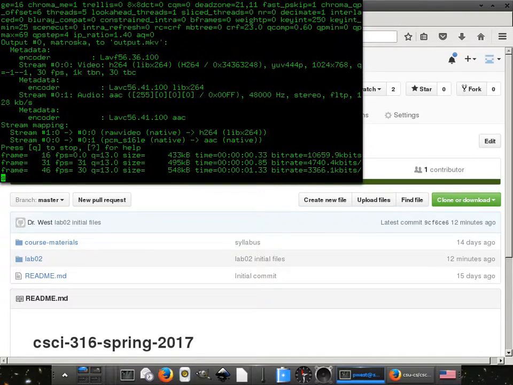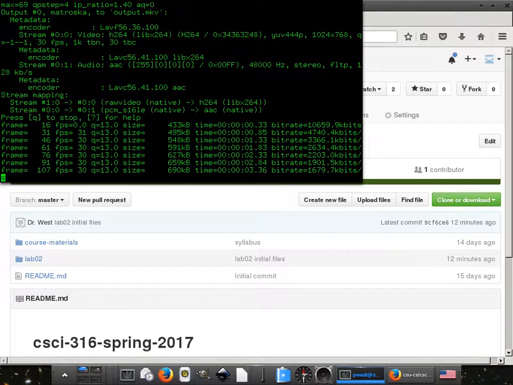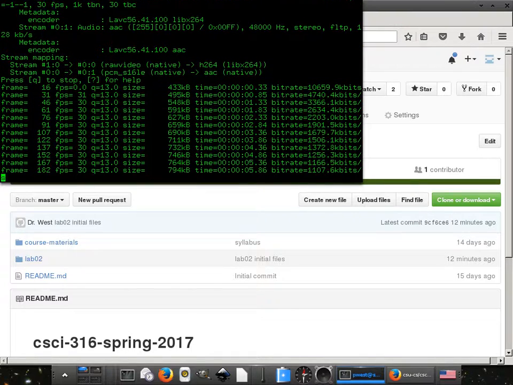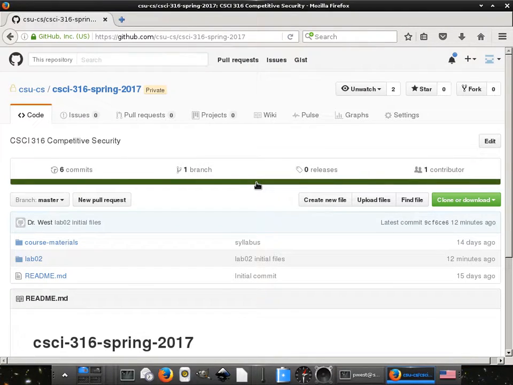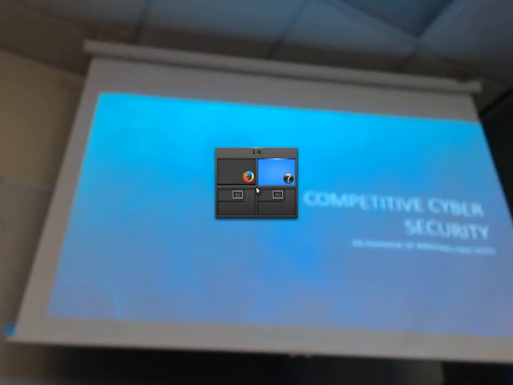All right, so let's go ahead and get started. Today, Shay is going to present on basically Windows basics. If you go on GitHub, you should see that there are a couple of things up on Lab 2, so make sure you log in there. We'll talk a little bit about generating an incident report, as well as a couple of things about Windows, what services to look up and see what's running. But let's go ahead and get started talking about Windows. So, Shay, if you'll take it away.